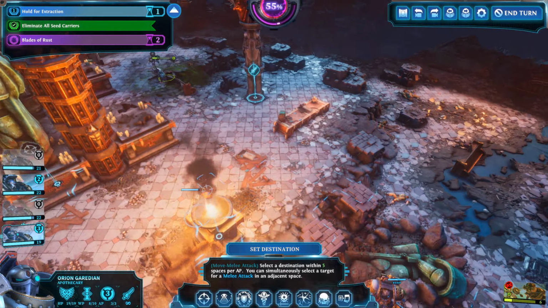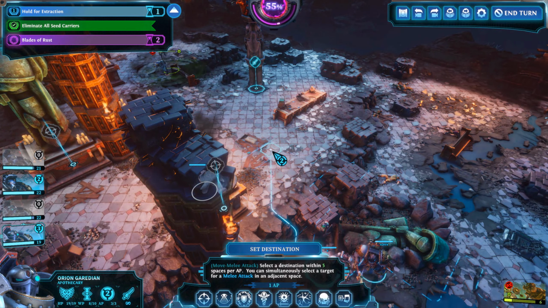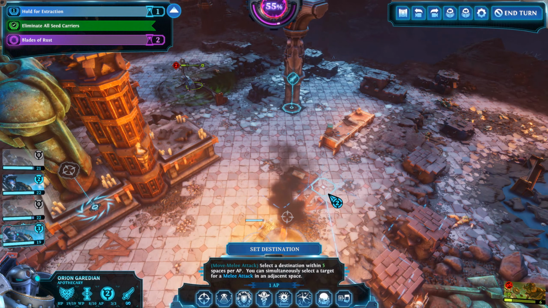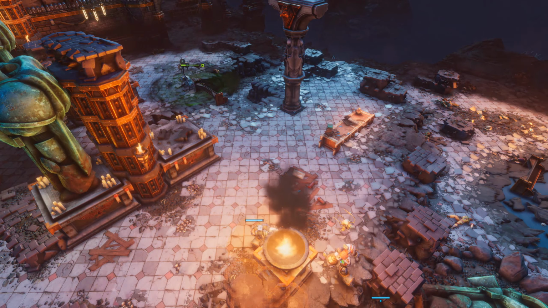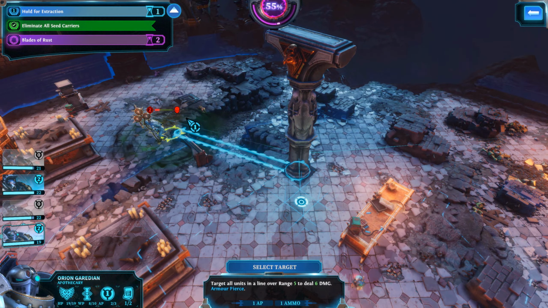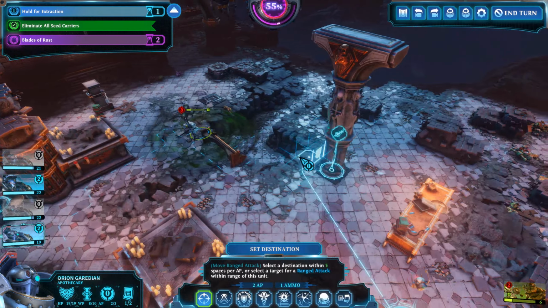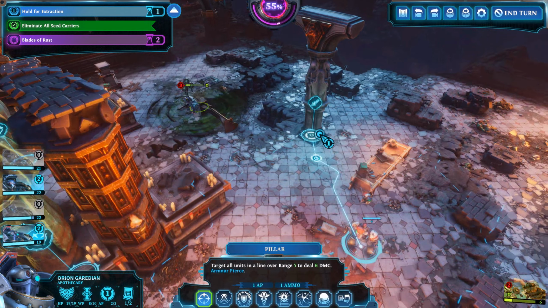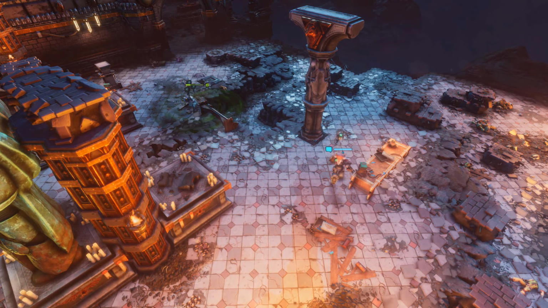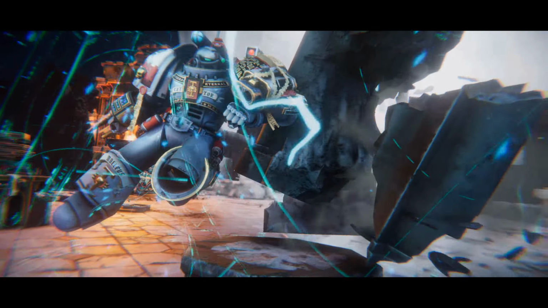Alright. Two. Taking position. Alright, Orion. Is there anything close by we can use? I don't think so. Oh, yes, there is, actually. Where's the other guy, though? Well, this is only one action point, so let's do that. Boom!